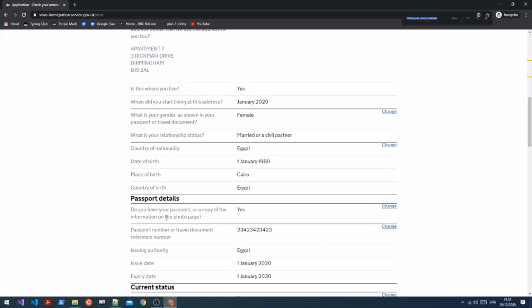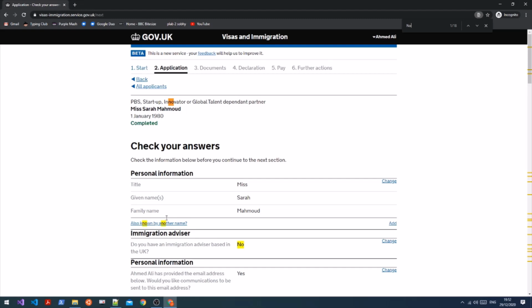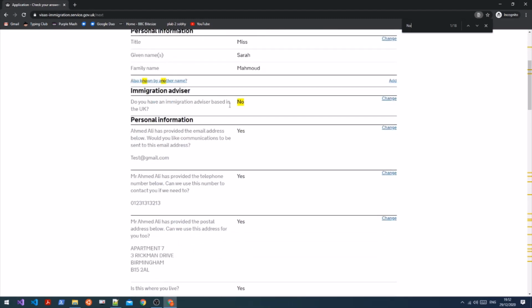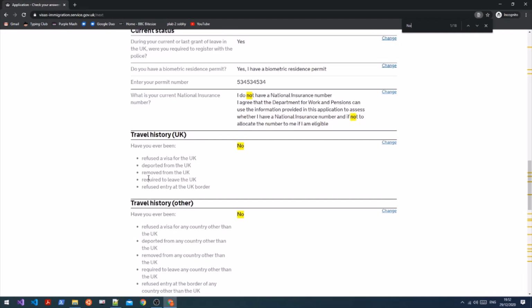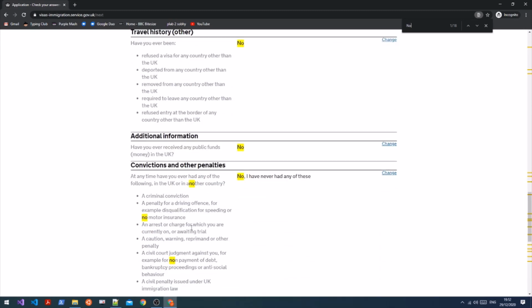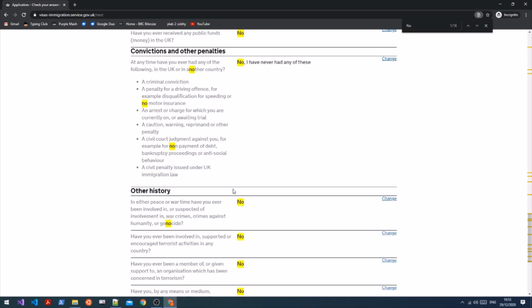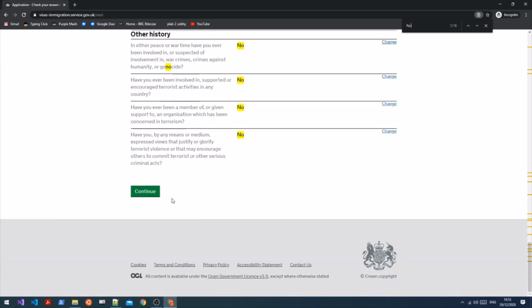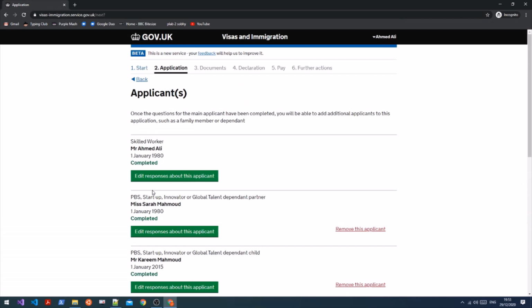I hope I didn't say no on such a question before. Alright, have you been advised based in the UK? No. Have you been refused? No. Ever? No. Okay. So the mother has not been asked if she went outside the UK. The kid has been asked if he's been outside the UK. That's very interesting. Okay, so the application is done.